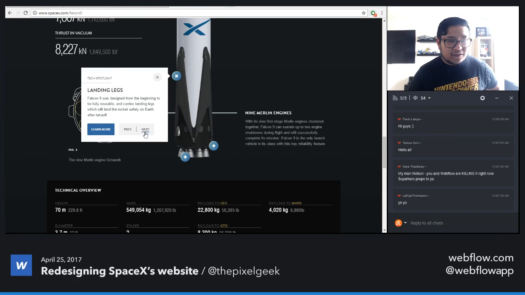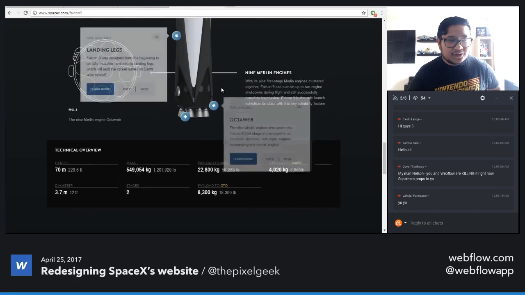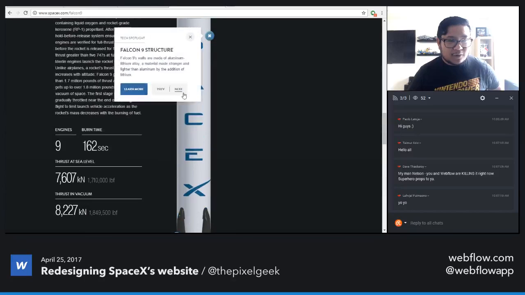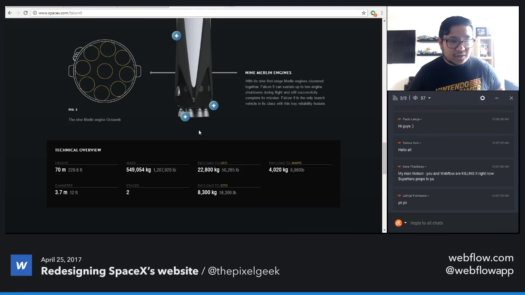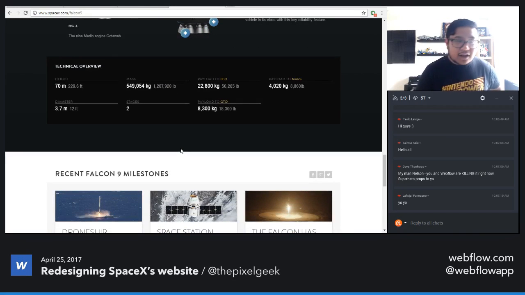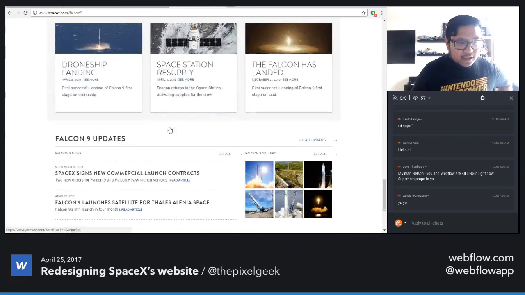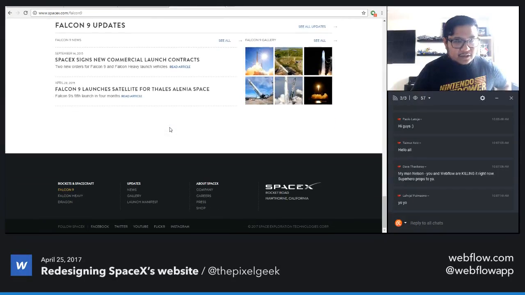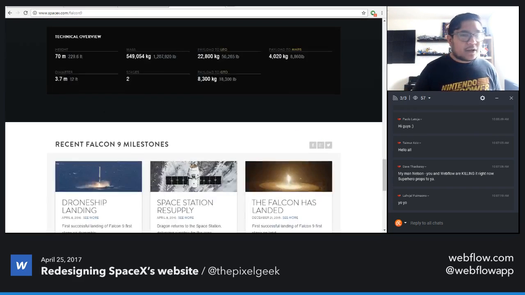Nice. And so previous and next actually takes you to the previous or next card. So really cool. I love the colors that they're using. Obviously, that's their brand colors. And yeah, it's a lot. They're using a lot of negative space, which is awesome. And the footer isn't too huge. What else?